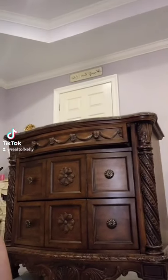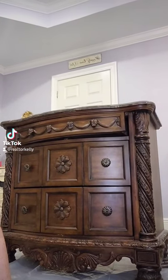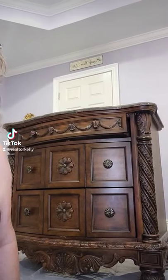Hey, everyone's been asking, how do you chalk paint furniture? I need a tutorial. So here we go. We're going to start from the beginning to the end. I am doing my entire bedroom suite, and this is the last piece I have left. It's a nightstand. So the first thing we're going to do is clean it.